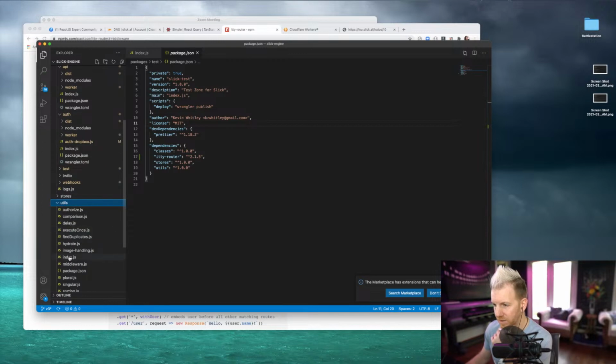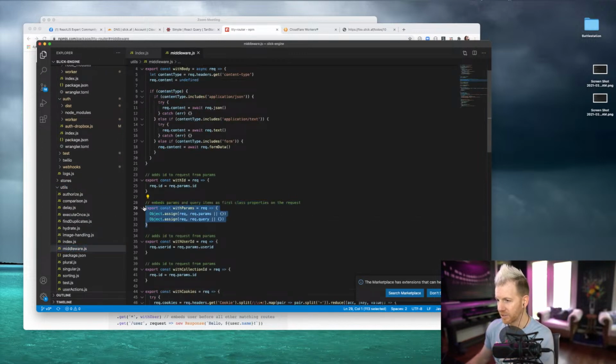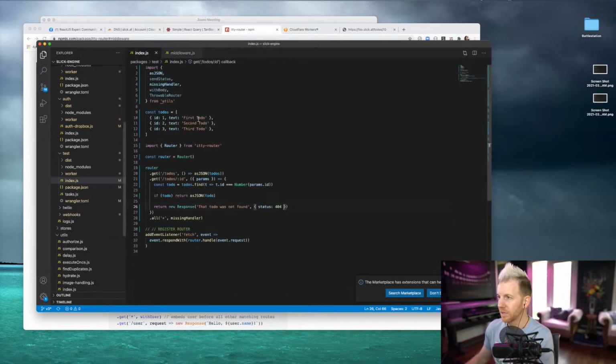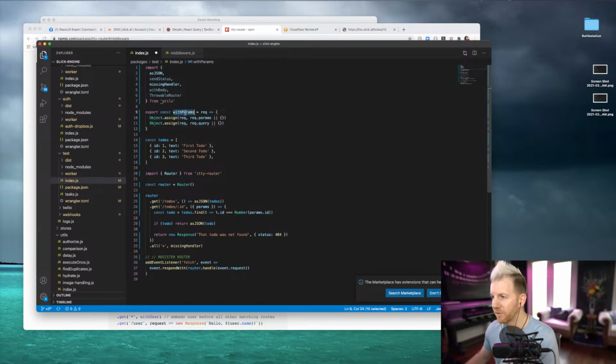Okay. So middleware with params is a great example. We're just going to write one here, or I'm going to cut and paste it really. So withParams takes a request, and ultimately it is exploding out the params and the query that Itty router injects. So typically, you see how we have to go into params here. We can't just do ID.